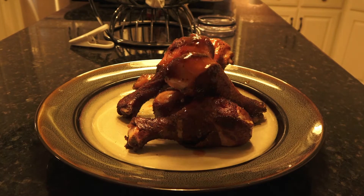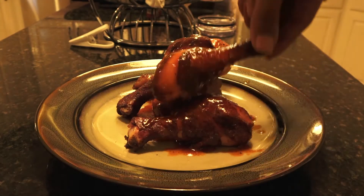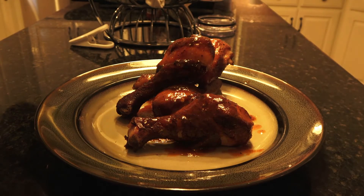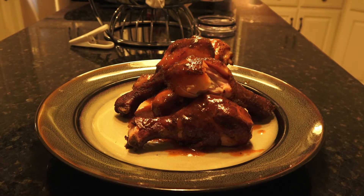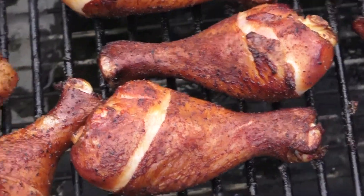I would eat it even if it wasn't the Super Bowl. If you want this recipe, we'll be posting it to our Facebook page for you to recreate or adapt however you want. It doesn't even have to be Asian-inspired — you could do normal barbecue smoked chicken, or curry barbecue smoked chicken. There's really an endless amount of options, and you can get as creative as you want. And hey, if you make something nice, show us on Facebook — we'd love to see it. And there you have it, that's my recipe for some nice barbecue smoked chicken.